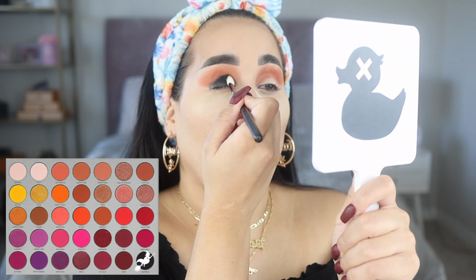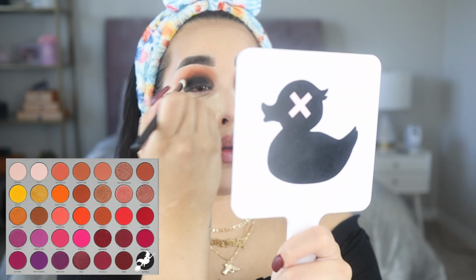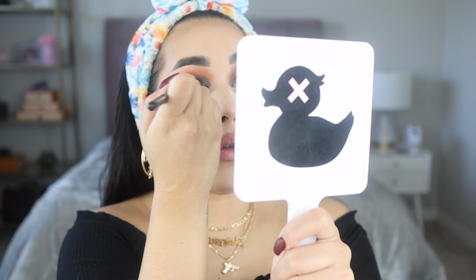And I'm going to take Temptress, the black color. Any brush will do. I'm just literally patting this in, and that's why I feel like a lot of fallout wasn't really coming out, because I was using this brush. But all I'm doing is laying Temptress on my eye in patting motions.